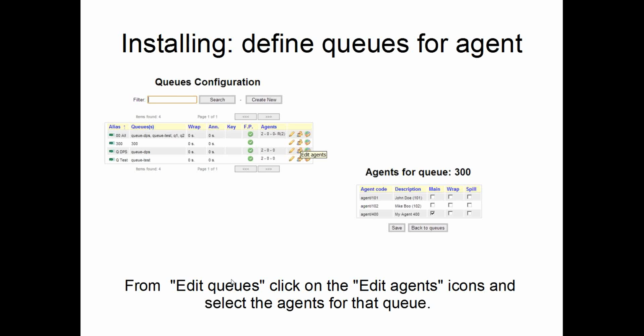Then you're going to go to the queues, and tell your queues, the queues on QueueMetrics, which agents are going to work on which queue. You can see from here that you can have multiple levels on a queue. And that's what we call the levels, and in Asterisk I usually refer to as penalties.